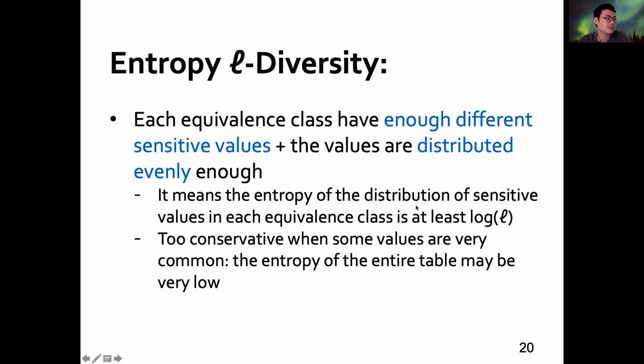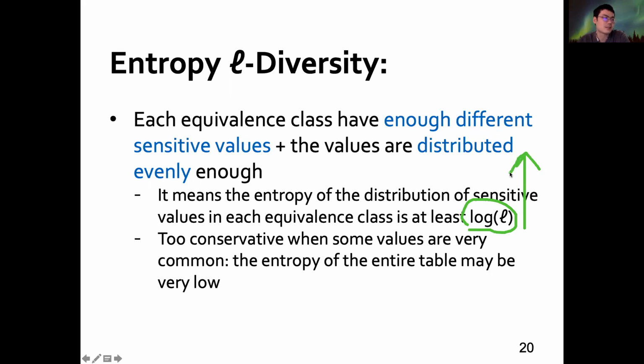The reason we talk about all these things is to justify why this is log L. So what is entropy L-diversity? It means that the entropy of the distribution of the sensitive values, like the disease, in each equivalence class is at least log L. And as we said, for entropy in general, the lower the better, the lower the cleaner. But here for privacy, we want the more chaotic the better, because you cannot differentiate; it's less clean. The larger the entropy is, the more chaotic your system is. So we want to be at least this value.